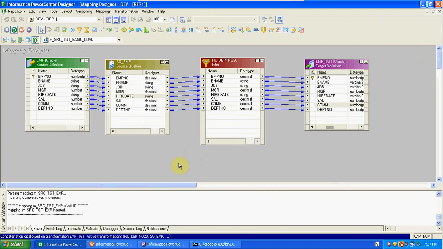And we will get the record count difference when you are using active type of transformations. So based on these 2 points, we can identify which one is active and which one is passive. So when you are working in real time, you will get the complete idea. So what are the differences we'll get when you are using active and passive, at what time we can use active and passive type of transformations.